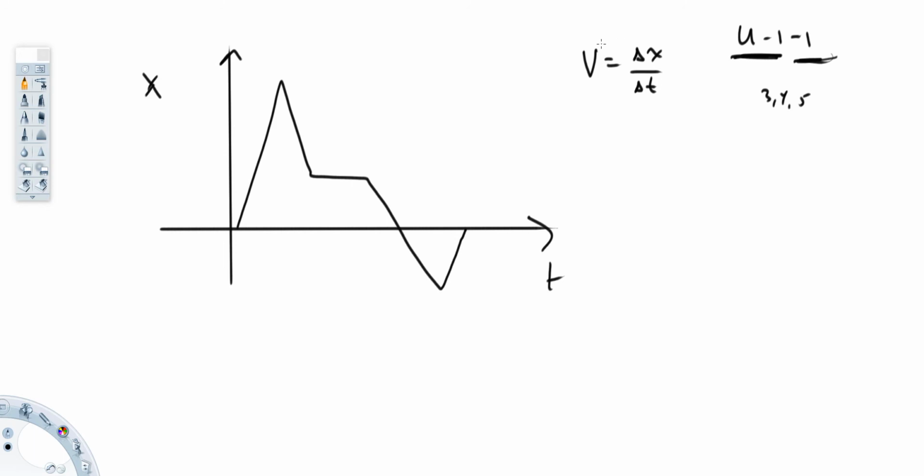So the first thing I like to do is write out that velocity is equal to delta x over delta t. That's how average velocity is calculated. And an important thing to realize: change in x over change in t is the slope of an x against t graph, which is what we're looking at over here on the left. So really what they're asking us for is the slope of this graph. Part A says from 0 to 2 seconds. So that's the slope of the line between 0, 0 and 0, 2. So basically you're just asked to calculate the slope of this line.